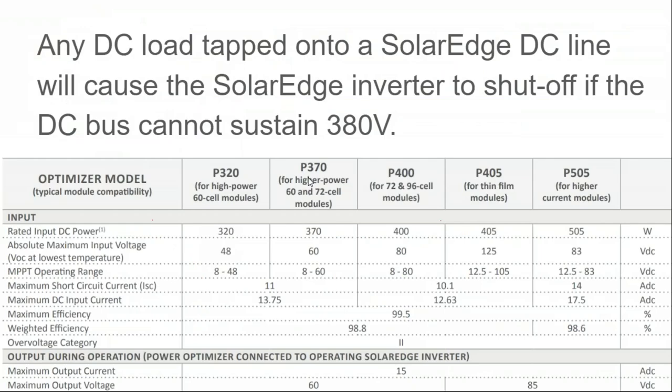So you read further into the SolarEdge documentation and you say, okay, here's our 320 watt optimizer for 60 cell modules. Here's the 370 for 72 cell modules. You've got the operating range, short circuit currents, maximum power output. This is just reading the spec sheet. We get a maximum output of 60 volts, so it can take that 40 volt panel and step it up to 60 volts.